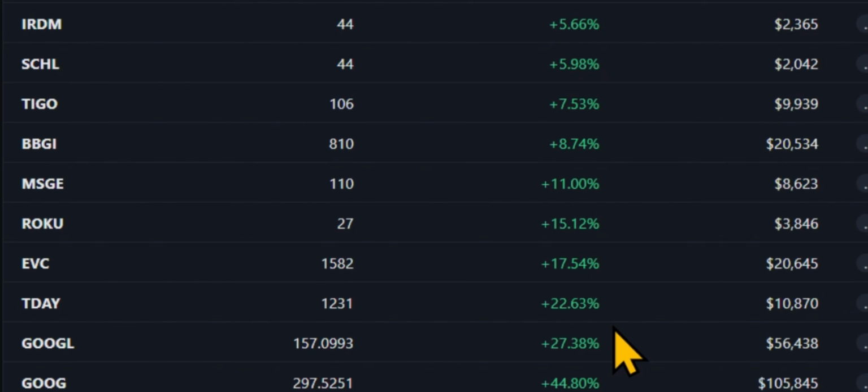Now, one thing to note is under communication services, Google is listed. I want to keep Google. We can see that it's returning positive. So just because it's showing up in a sector or an index that isn't doing well, do your due diligence and take a look at the actual ticker before you take action.